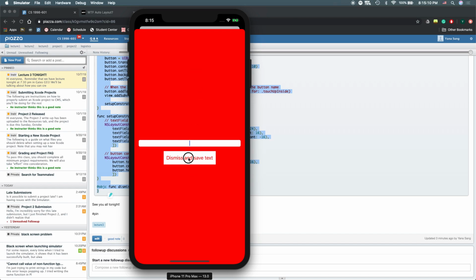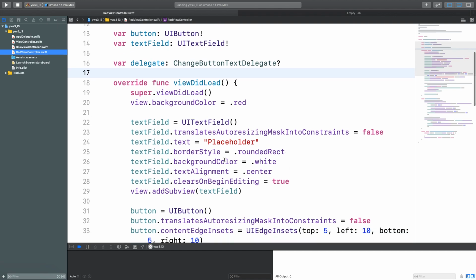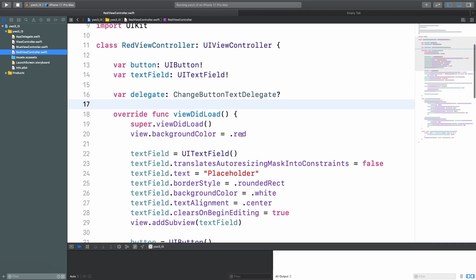We can do that with a custom initializer or by declaring a text property in red view controller.